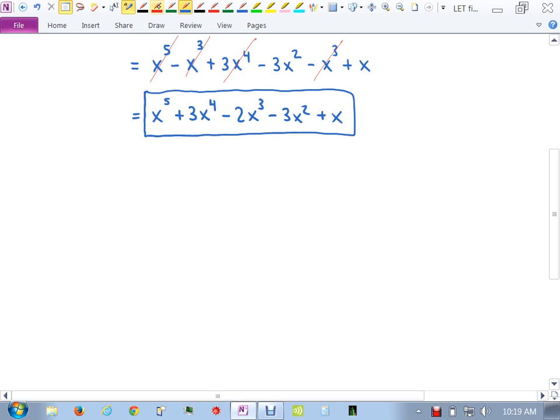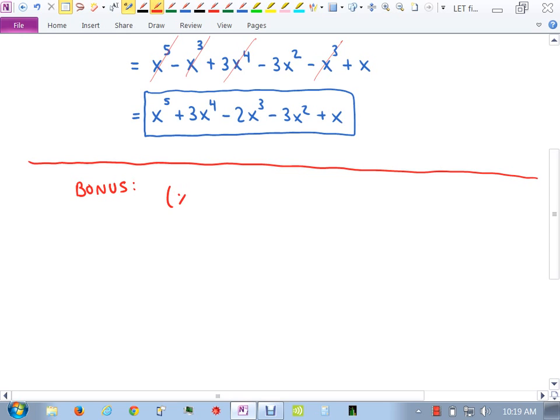Now look, more like in general, just so you know this, all right? And let me offer this as a bonus question, all right? Bonus. To be turned in next class. Everyone always wants to know, what can I do for extra points? This is something you can do. What's x to the 4th plus x cubed plus x squared minus x minus 1 times 2x cubed minus 3x squared plus x minus 5.